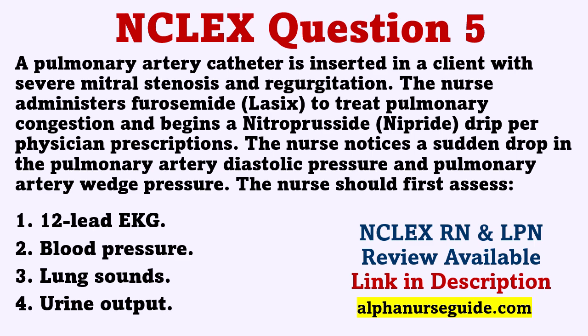The correct answer is 2. The nurse should immediately assess the blood pressure since Nipride and Lasix can cause severe hypotension from a decrease in preload and afterload. If the client is hypotensive, the Nipride dose should be reduced or discontinued. Urine output should then be monitored to make sure there is adequate renal perfusion. A 12-lead EKG is performed if the client experiences chest pain. A reduction in pulmonary artery pressures should improve the pulmonary congestion and lung sounds.